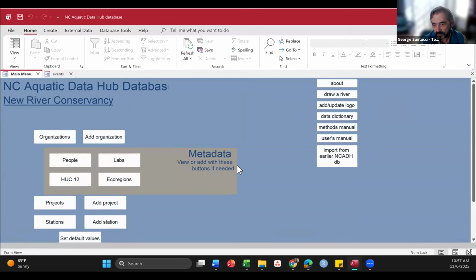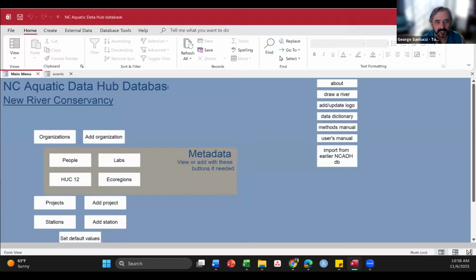Now, regardless, I know Emery mentioned that we don't have the batch import. We've been working diligently on trying to get a batch import system set up for this database. So if you do have 30 years worth of data like Emery has, you're not going to hand enter all that stuff. You have no desire to hand enter all that stuff. So we're working with a programmer to get that done. We're close. But since you've been taught how to use this thing, it is our strong recommendation that you download it and start messing around with it now, even if your data is not ready.